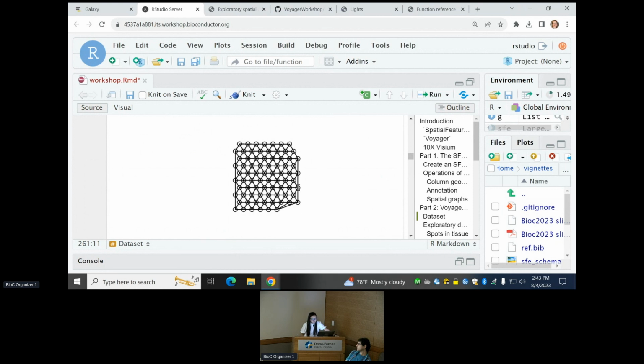There are many different kinds of graphs implemented in SPDEP, and as a result, the SFE package. It would be really interesting to benchmark and experiment with the effects of different graphs on the downstream results, but I haven't gotten to do it yet. But I think it's very important. Thank you.